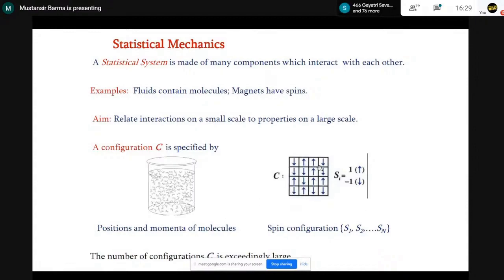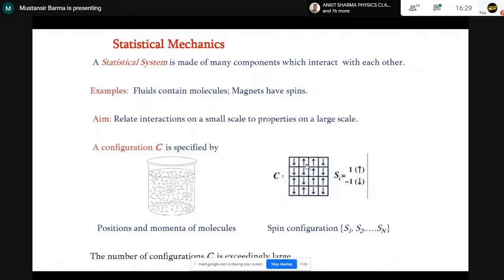In magnetic systems, for instance, in the simplest magnetic systems where the spin can be only up or down, what you would need to do is to list what each spin is doing. So that will tell you what a configuration is. So configuration is absolutely detailed. It tells you exactly what every small little entity in your system is doing. So here is your spin configuration, S1, S2, up through Sn. And that will specify what you have. But of course, the central problem is, again, I repeat, that the number of configurations is humongous.